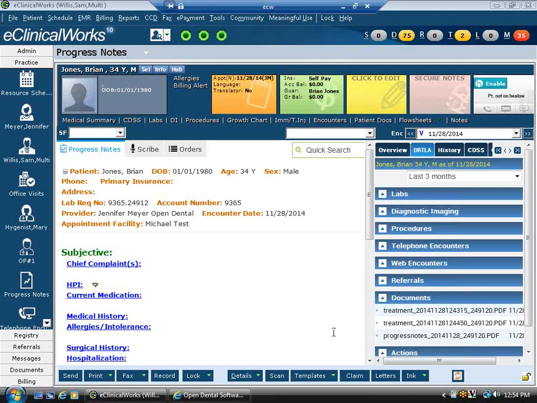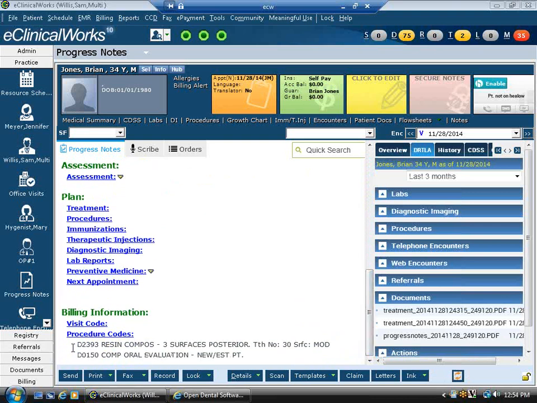Every time you hit Finish and Send, it's going to send a copy of those progress notes, including any notes that you had entered in OpenDental. If I scroll down in the progress notes, I'll see the procedure codes that we completed. That's really important because now eClinicalWorks knows that we completed a filling and a comp exam. From here, you could collect the patient balance, create your insurance claim, and do your billing. Everything from here out can be handled the same way it is for a medical patient. All of your statements and everything can be generated now. Your meaningful use data is here because eClinicalWorks knows what procedures were completed, and you're pretty much done.